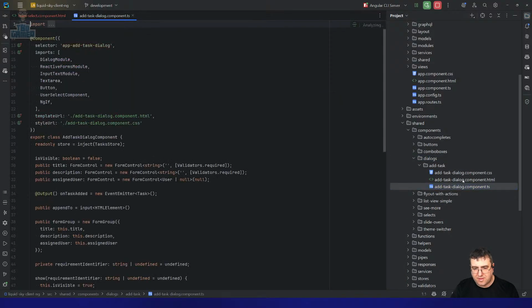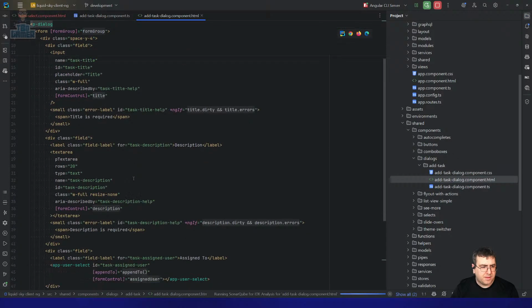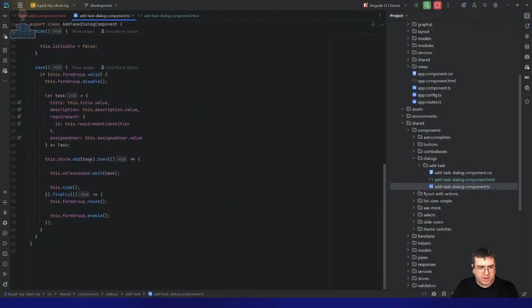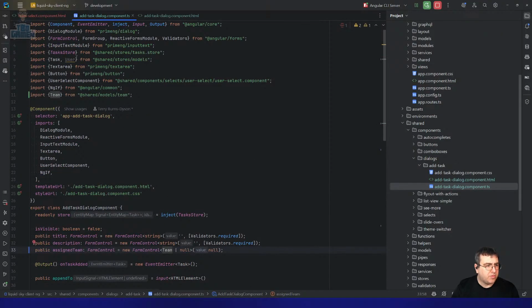Add task is its own dialogue because, yeah. Assigned team. Remove that. So let's go and change the backend part first. Assigned. And this is going to be a team. Let's remove user.